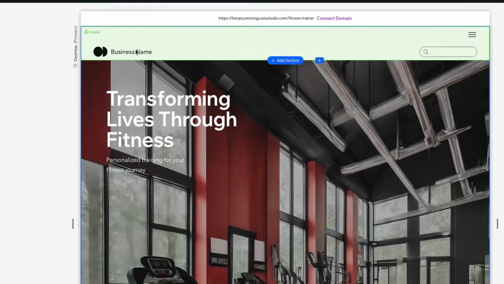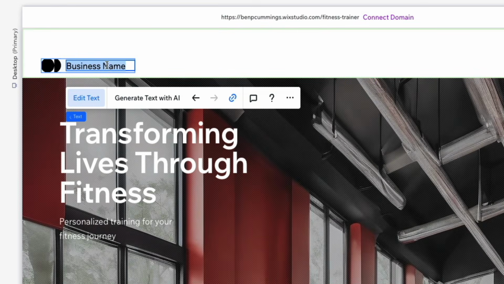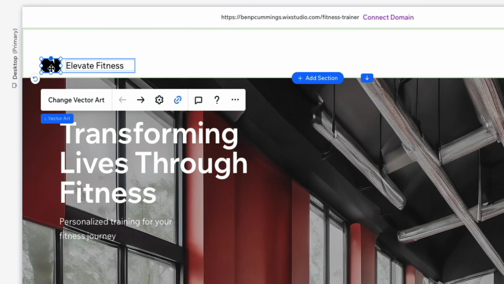Another edit you can easily make is the site title and logo, which are located in the upper left corner of the header. And editing them is just like any other element. Place your cursor on them and click on it to access it and make your changes. Just like typing on a Google Doc or email, you could type out what you want this new site title to be.